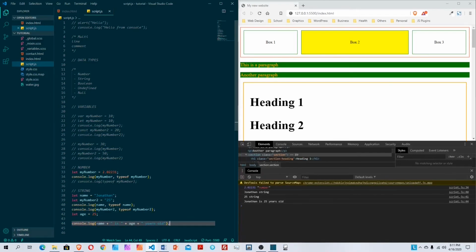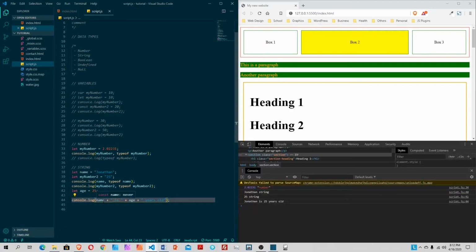Let's save it, and we have right here Jonathan is 25 years old. When you concatenate two strings, you use the plus symbol, and you can see we use a quotation mark whenever we don't want to use a variable.